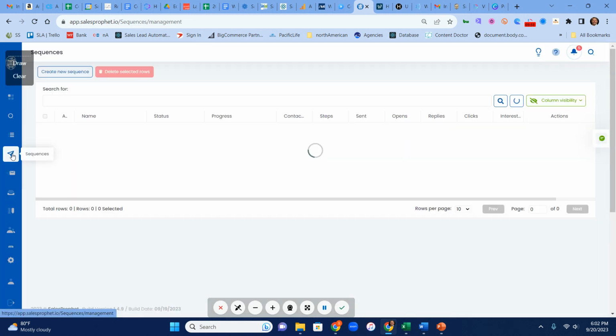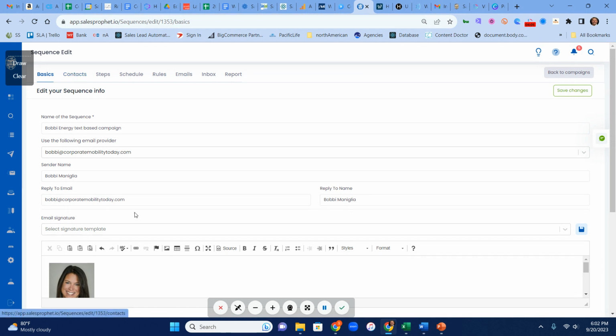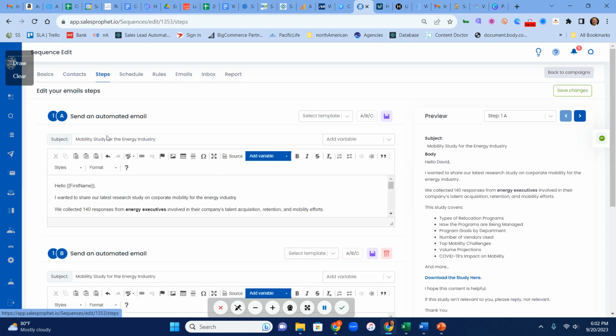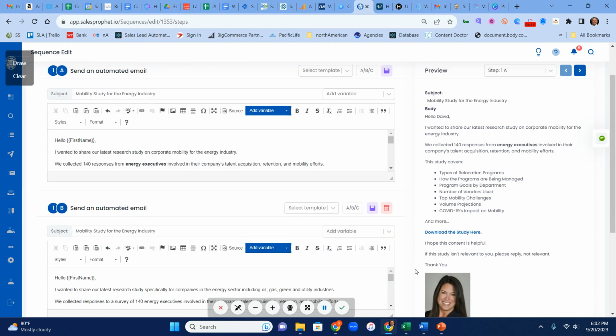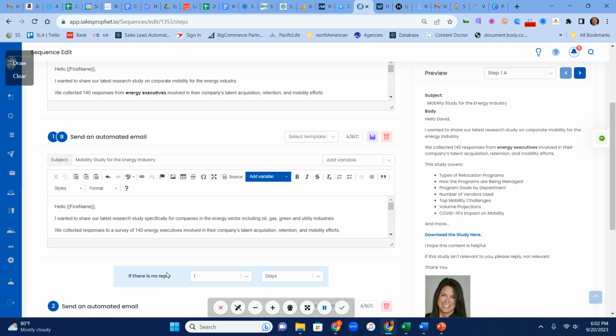Once you have your list ready, now you can start to create your sequences. Creating sequences is like most typical sequences. You put in the basics of what email account you want to send from, what contacts you want to go into the sequence, and then what the steps are. Now, we offer A, B, or C test split capabilities, and you can add additional steps.